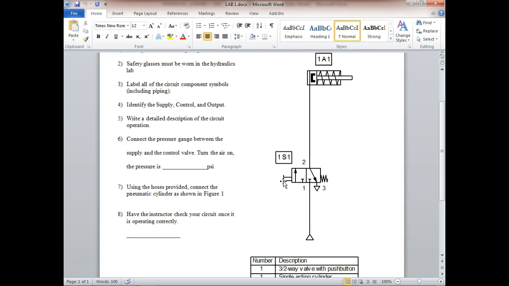Well, this triangle right here is a symbol we're going to use to represent everything before that, right? You understand that? So what's going to be before us? What's before that is going to be the service unit. Everybody okay on the service unit, what that does? And then the compressor somewhere.